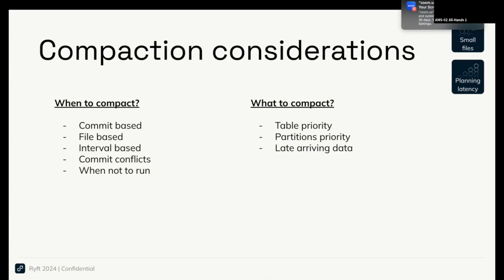And if your users are querying the last week or the last month, and they don't query as much the data that is 7 years old, for example, maybe it's not that important to run compaction on the last 7 years of data. So analyzing partitioning and the access patterns can help you decide what to compact, in terms of which partitions you want optimized and which not. And Iceberg gives us the flexibility of choosing this and choosing that.